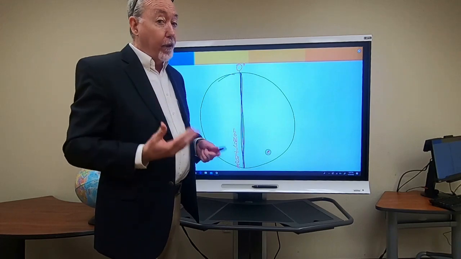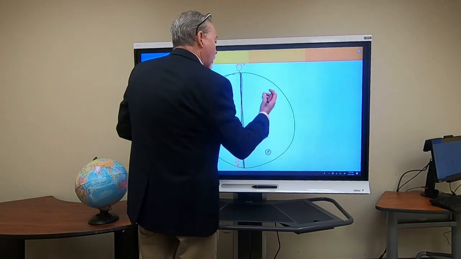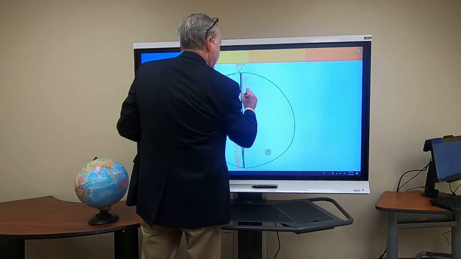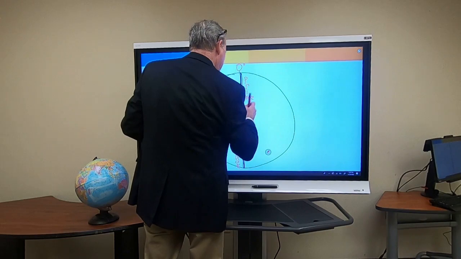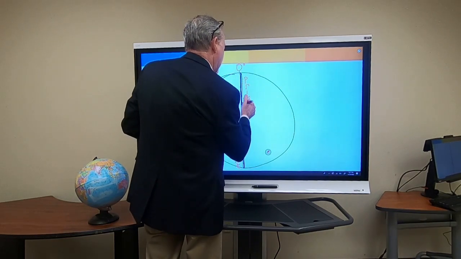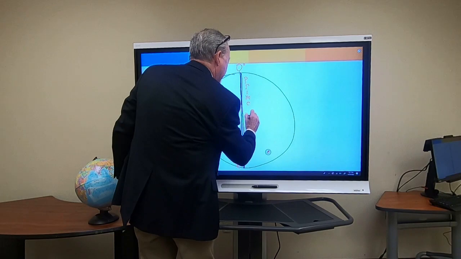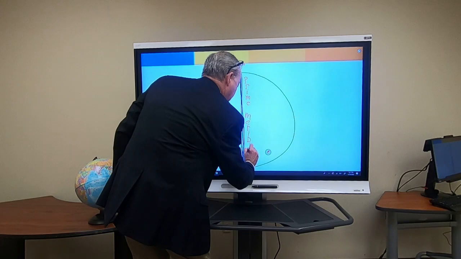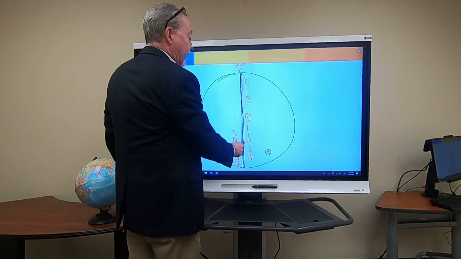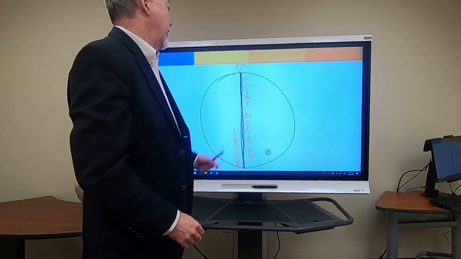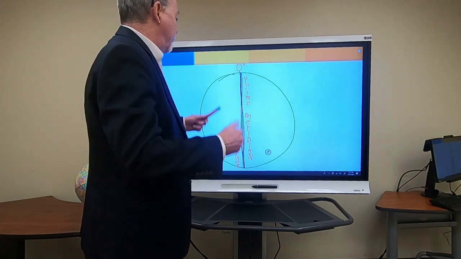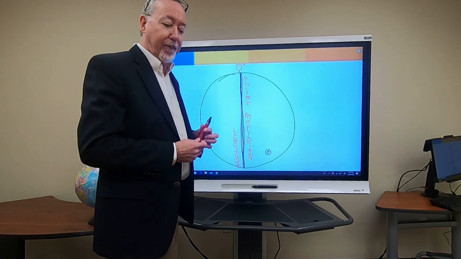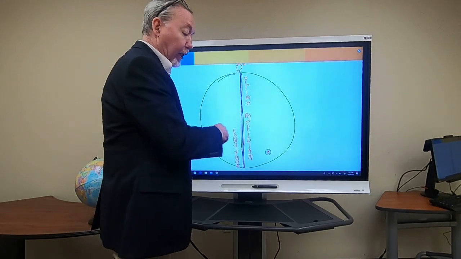This longitude line has a very special name. I'm going to go ahead and write that here. This one is called, 5th graders will know this. 4th graders may remember it. Oops, erase that. This line is called the prime meridian. Prime means first, meridian means line. This is the first line, the most important line. Where is this line? This line actually goes through a town called Greenwich in the country of England. Greenwich, England, right there outside of London.